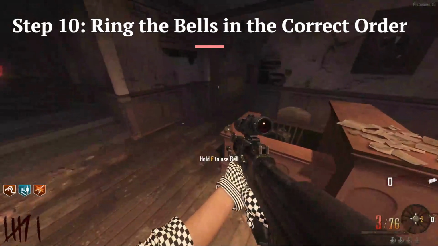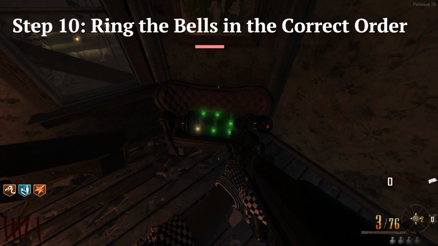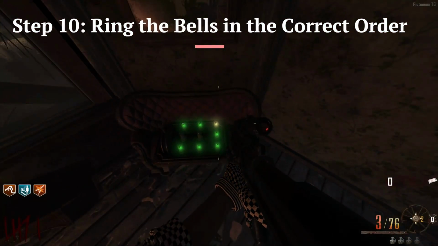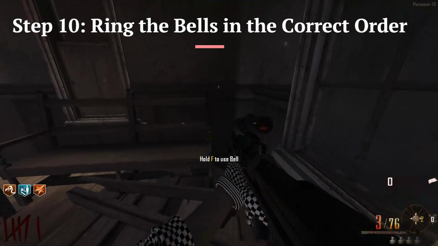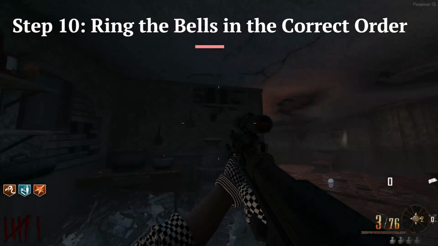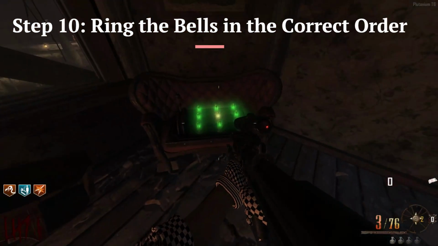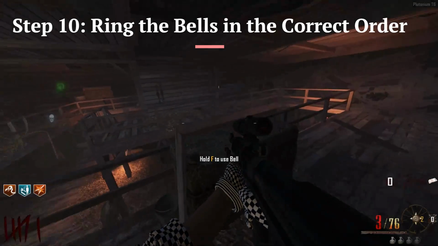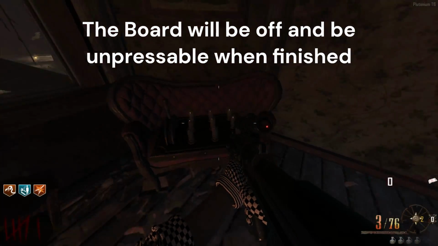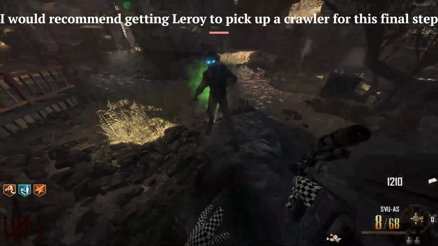You'll hear a completion noise when the bell is hit correctly, but you will hear a failure noise when the bell is not hit correctly. Basically, the bell is broken when it's not hit correctly. Once all bells are hit correctly, the board is off and unpressable. For this next step, I would recommend getting Leroy to pick up a crawler.